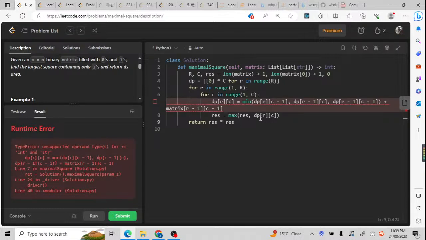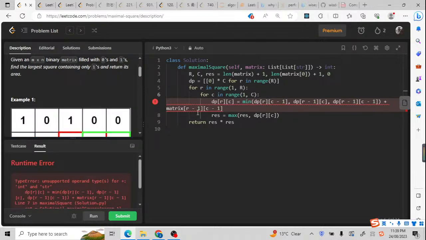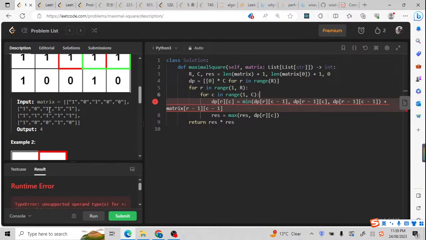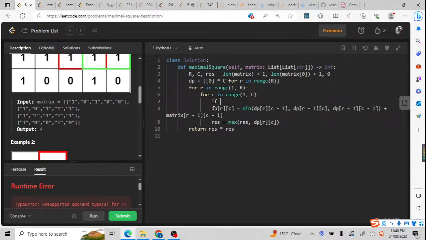Oh, I spotted a mistake. It's not this matrix. I need to check, because inside it is always strings, not numbers. So I need to check. And here there's also something wrong with my DP.